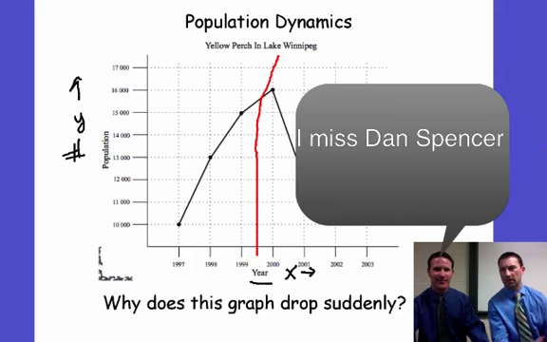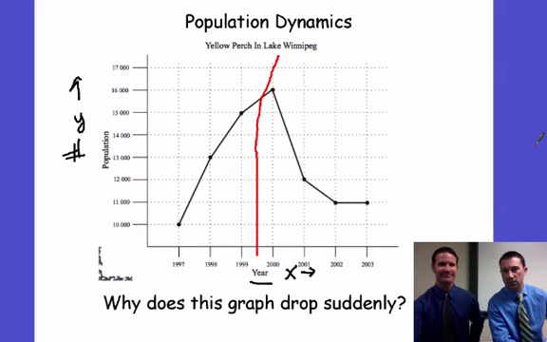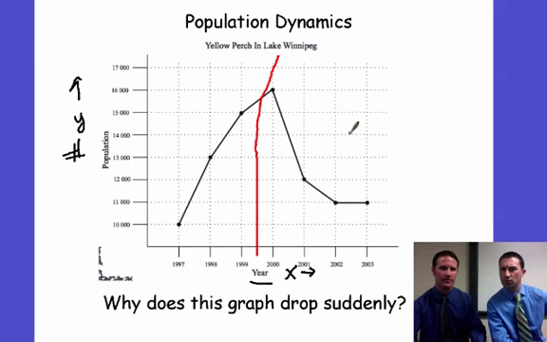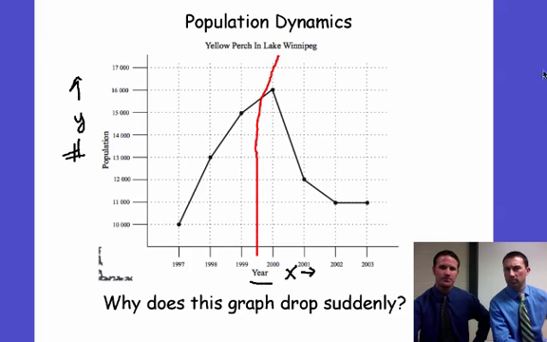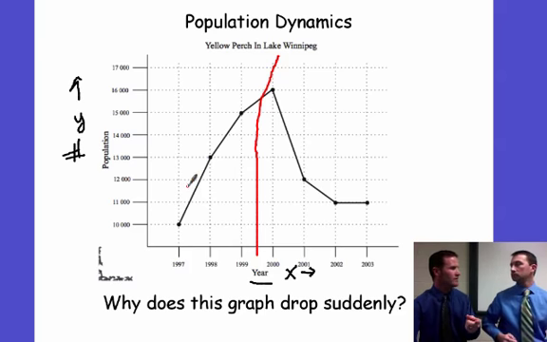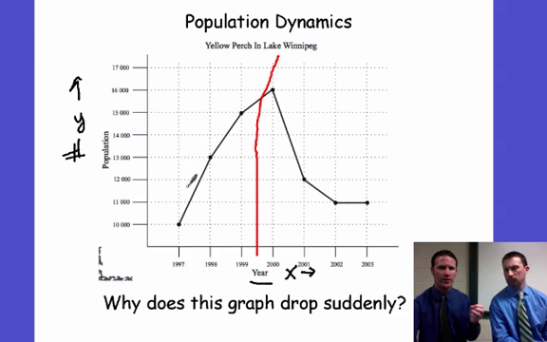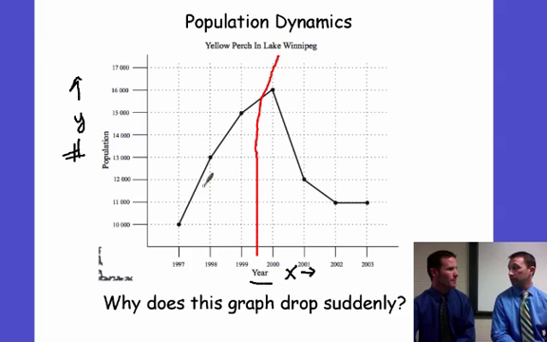Let's look at the pretty drastic incline as we come up from 1997 all the way to, it looks to be about mid-2000. Yeah, so I'm noticing that especially right in this area here, there's a huge growth in population, and so that tells me that there's probably a fair amount of resources available. There's probably plenty of room to grow. There's probably not a lot of competition. Good, or lack of, maybe for whatever reason there's a lack of predation or predators that were going for them.